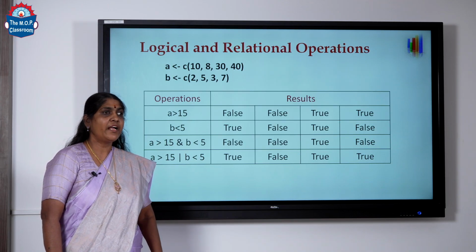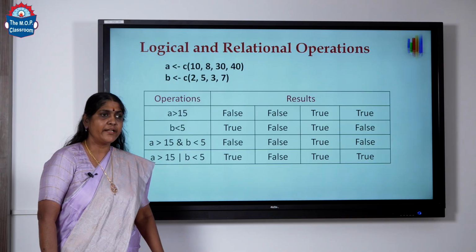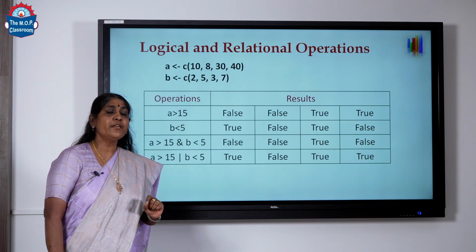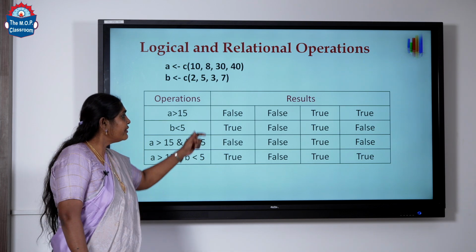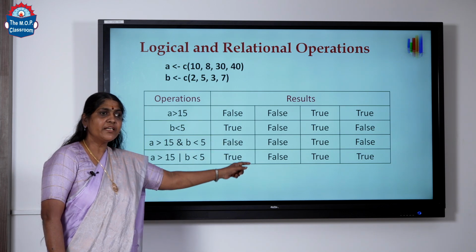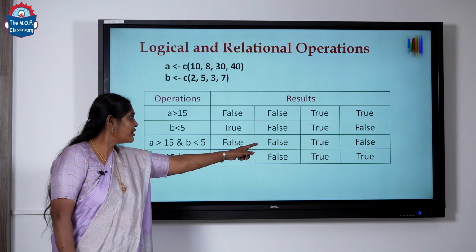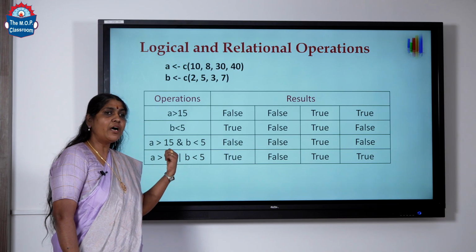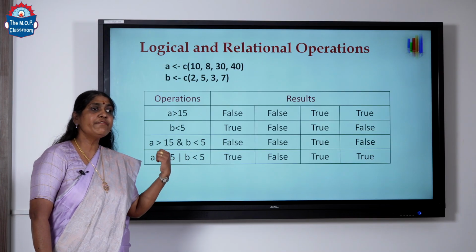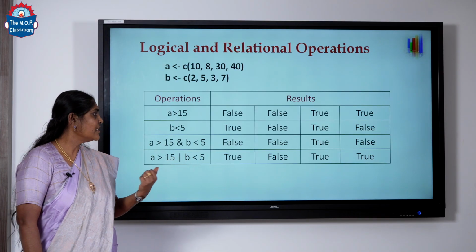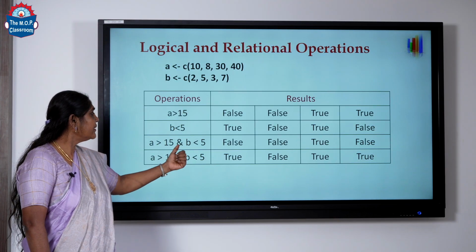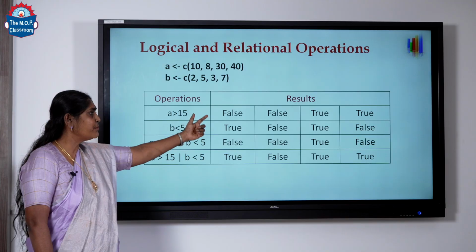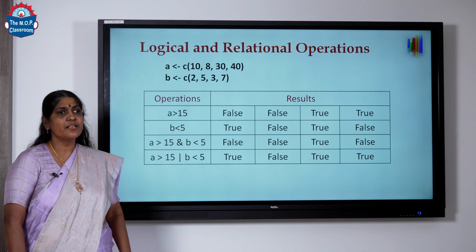Now we combine these two using an AND operation, and as we all know, the AND will give a true only when both the inputs are true. So, if we check this, only for the third data, both the outputs are true. So, there we have a true and all others are false. And as we know, the OR operation is false only when both the inputs are false. So, in this, the result is false only for the second data where both the outputs are false.